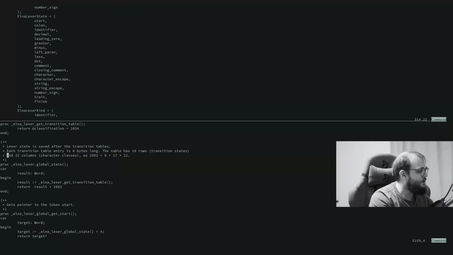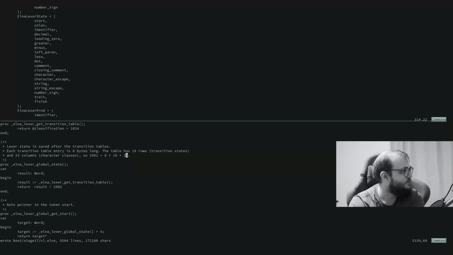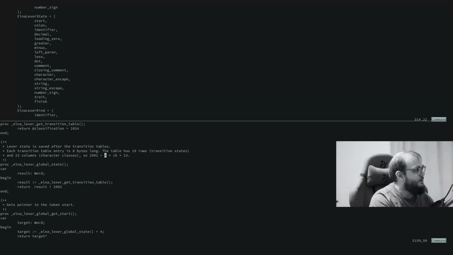So we now have 23 columns and 19 rows, and we need to multiply it. And then we have 3, 4, 9, 6.